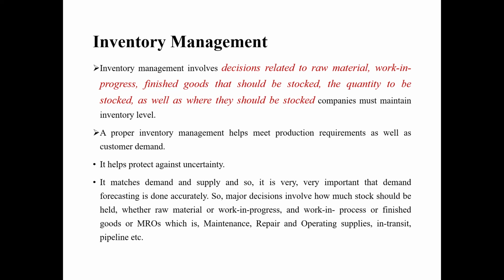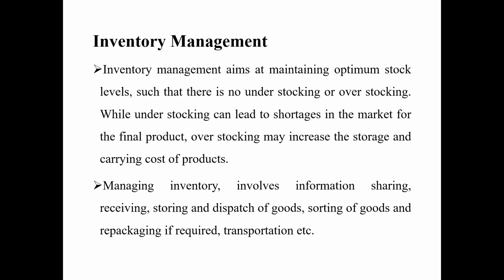So it is very, very important that demand forecasting is done in an accurate manner. So the major decisions involve how much stock should be held, whether in terms of raw material, work in progress, or finished goods, or in terms of maintenance, repair, and operating supplies, and how much material should be in transit and in the pipeline, etc. So what exactly inventory management aims at is maintaining an optimum stock level, that is economic order quantity, so that there is no understocking and overstocking.